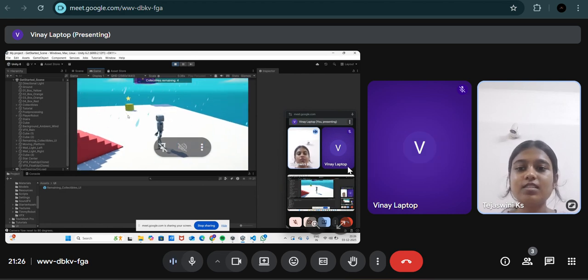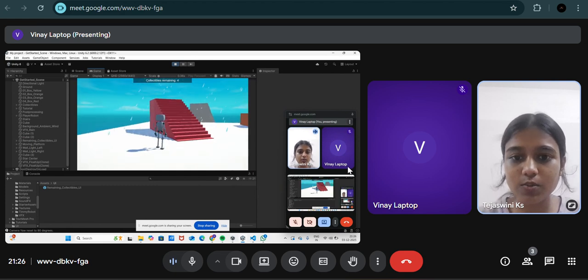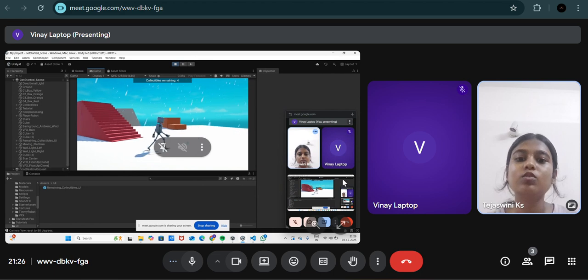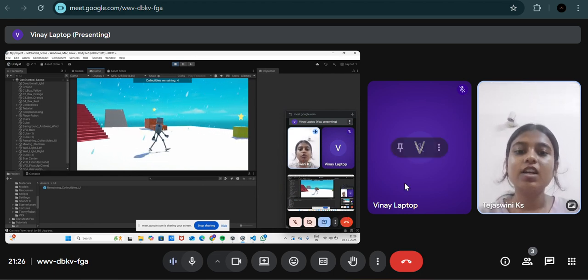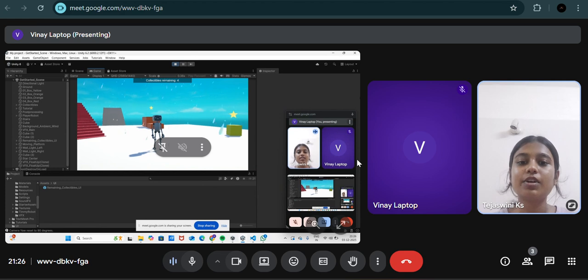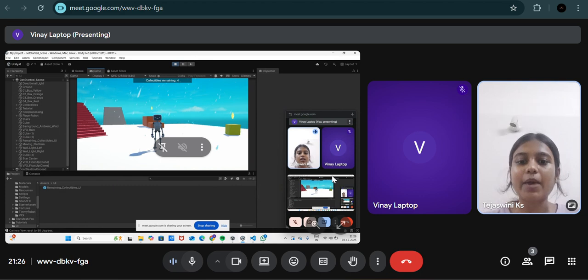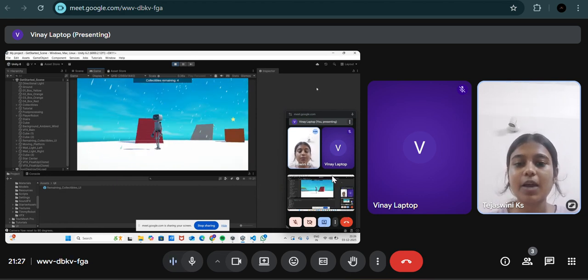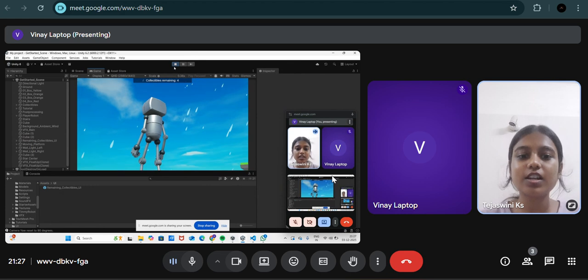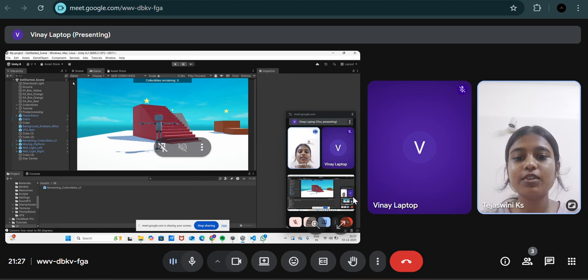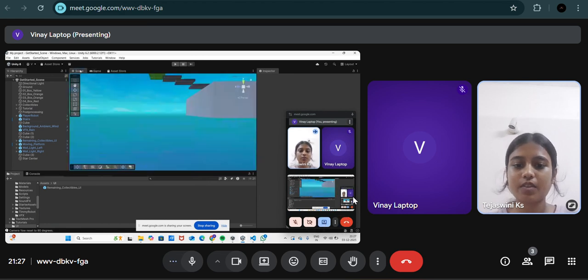Some of the challenges I faced while doing this were the camera not showing objects, trigger not detecting stars, difficulty placing objects correctly, and a missing .exe in the first build. I fixed these by repositioning the camera, enabling Is Trigger and using the Player tag, adjusting object positions, and rebuilding the game with proper Windows modules.